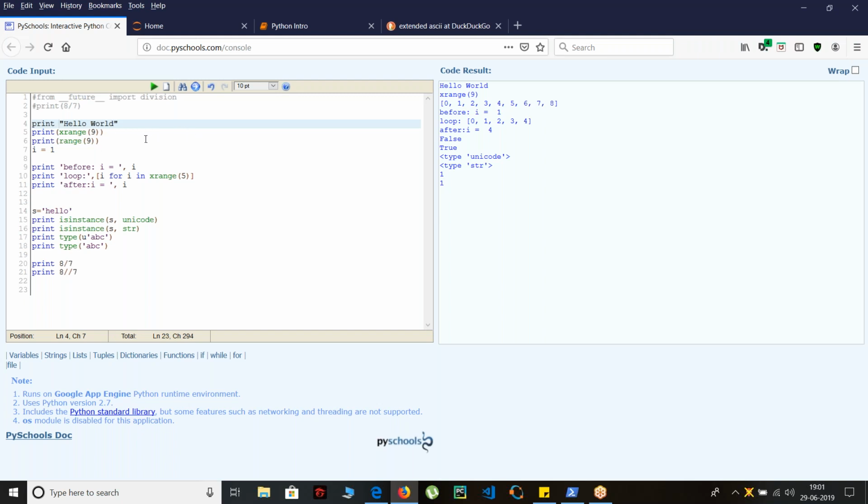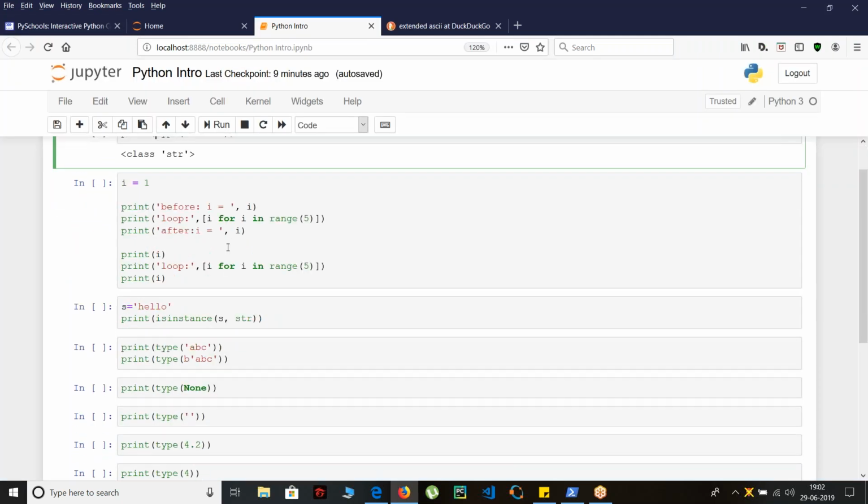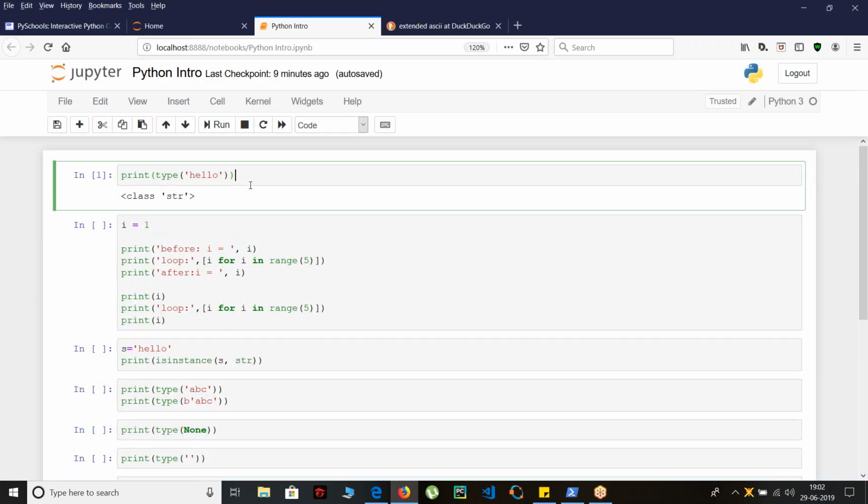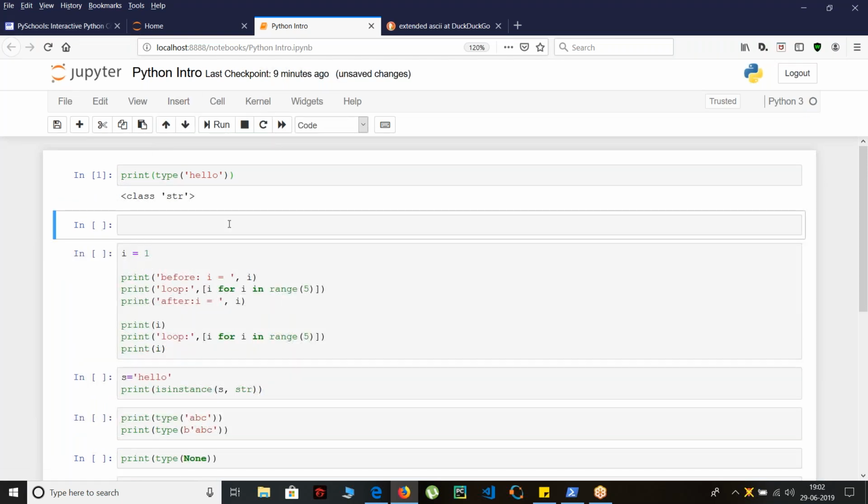And then the second difference is the use of a function named xrange. So in Python 2, we had two functions, namely xrange and range. As you can see here in the output, xrange does not give an output to us, while the range function gives an output of 0 to 8, which is basically your starting 9 indices. But in Python 3, we only have the range function. The Python 3 range function, I'll show you right now.